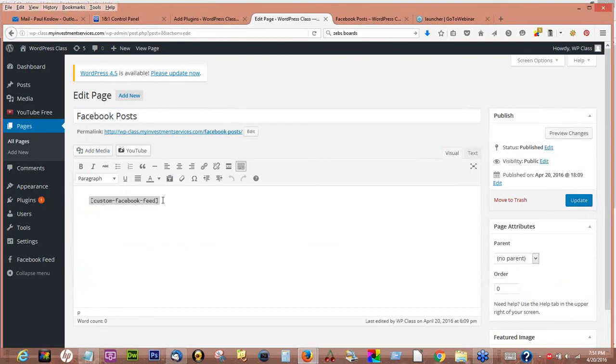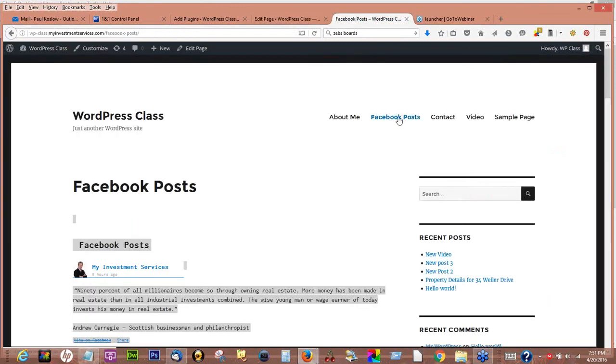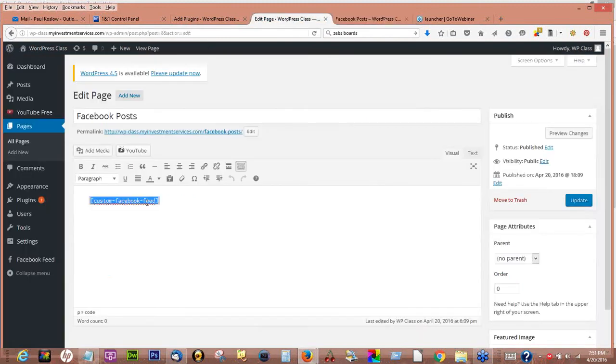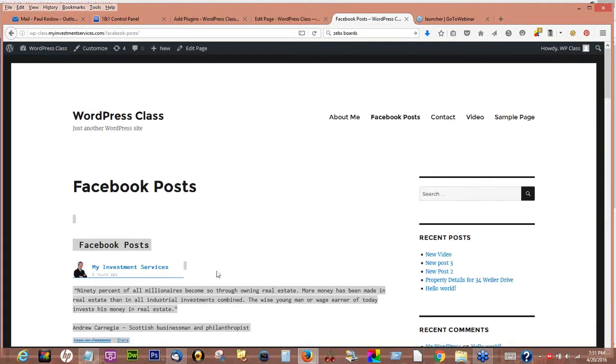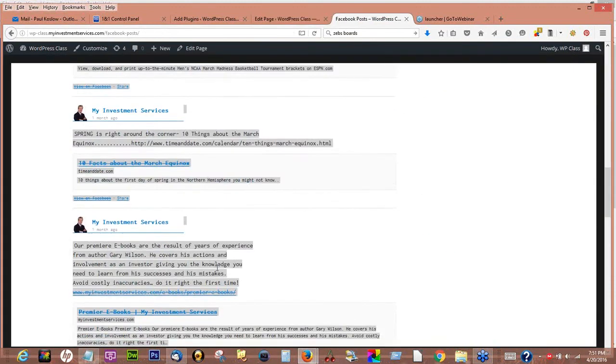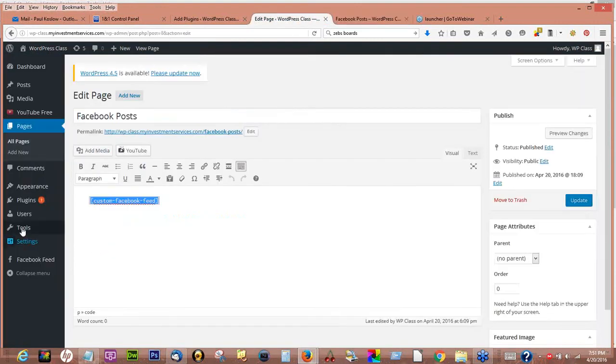All I had to do was paste one little bit of content. This is called a short code. I got the shortcode from my plugin page. I'm not going to go there at the second, but all I had to do was go to my plugin page once I installed the Facebook plugin, make a new page, and just paste this here. So that controls and creates all this. It's great. I'm going to go over to that one because I want everyone to know how to tie the social into it. I'm going to go back over to plugins.